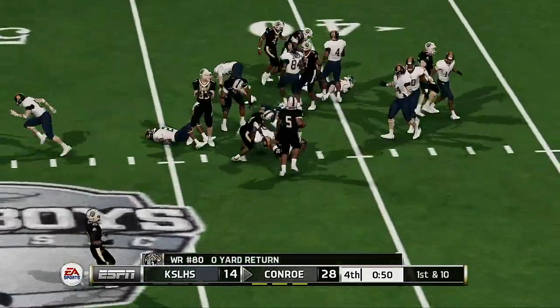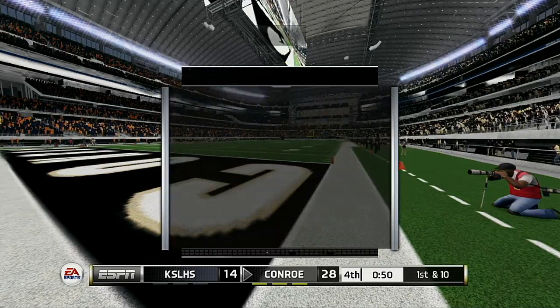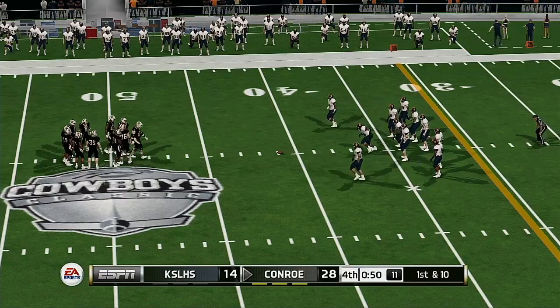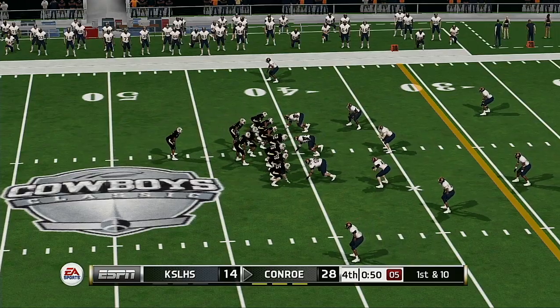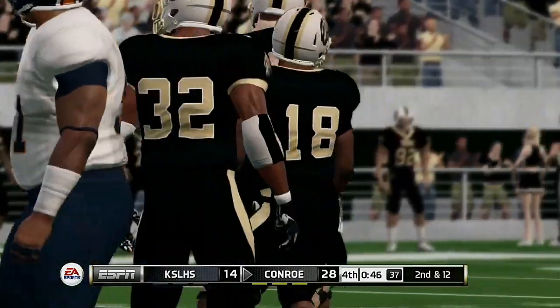Oh, he got nailed on that one. Well, I'm sure Reese is having fun giving updates from this game to our other games going on today. We've had back-to-back-to-back-to-back scores. So we're just about ready to return to action. And this should be a kneel down as they just try to kill the clock. And he'll just take a knee here to kill the clock.